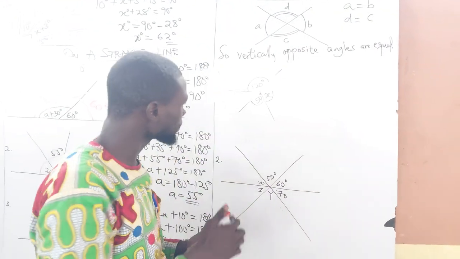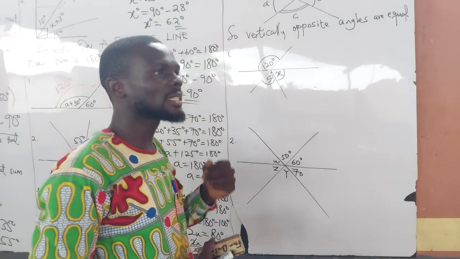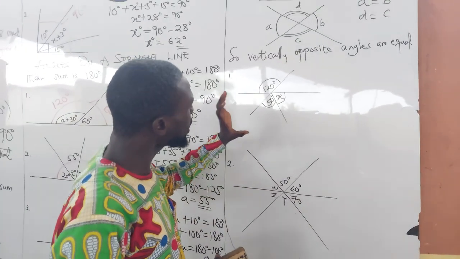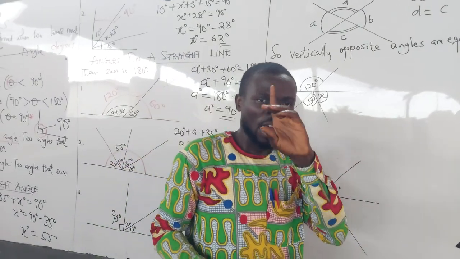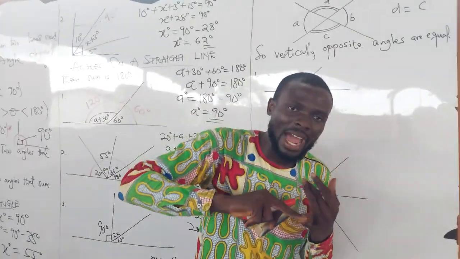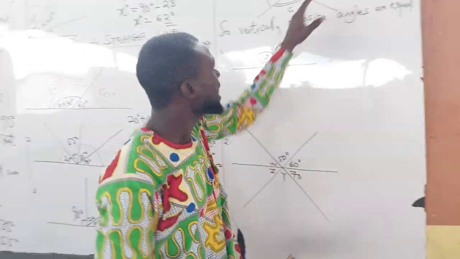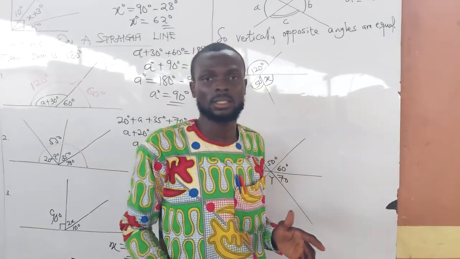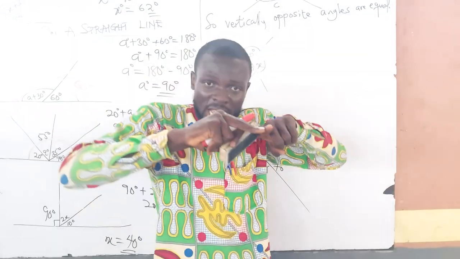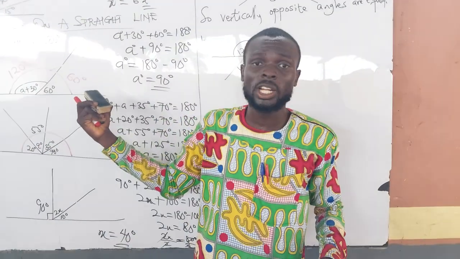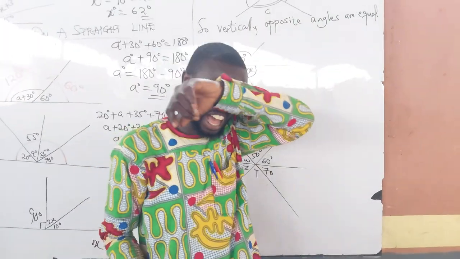Good. Let's take an example. This one we have only two. Now look at the diagram carefully. Anytime a diagram is given, check if there is a right angle, if the angles are on a straight line, or possibly if they are at opposite sides. When they are at opposite sides, you apply the vertically opposite angles. When they are on a straight line, you apply angles on a straight line. If it is at right angle, you apply angles at right angle.